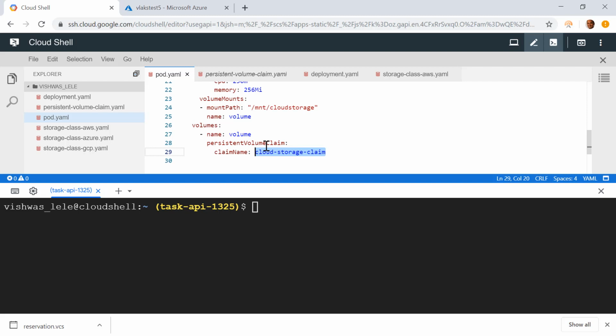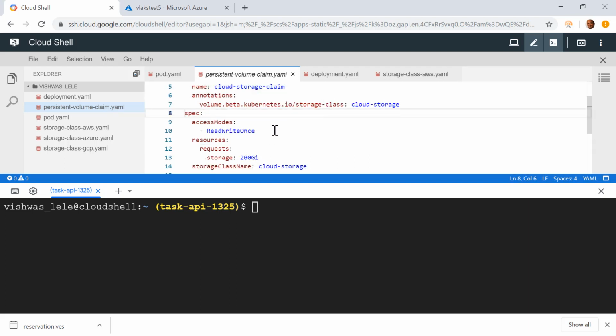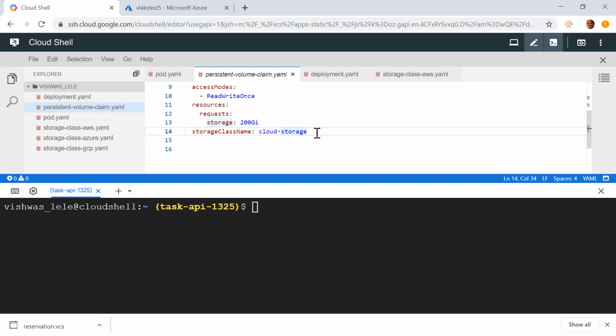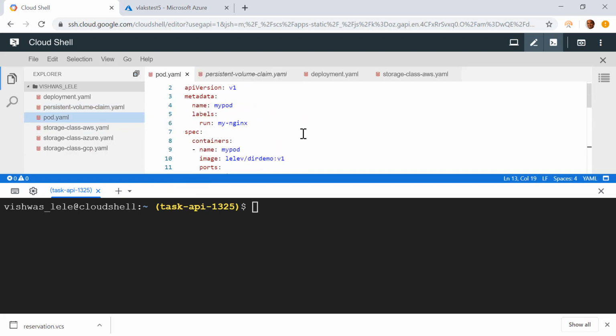So we are defining our requirements inside the persistent volume claim. Let's just take a look at the persistent volume claim code here. And once again, this is another type of Kubernetes object, persistent volume claim. And notice here that if I go further down, once again, there are no implementation details about how this claim is going to be realized. All we are saying is that we need 200 gigs of disk space here and of type access mode read write once, etc.